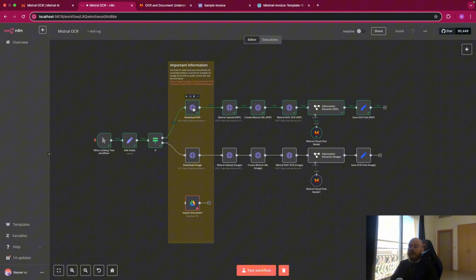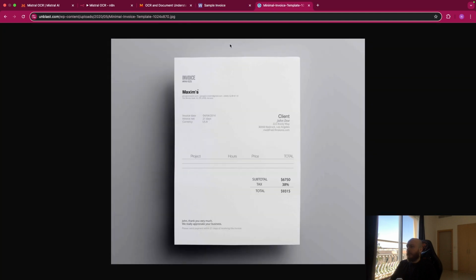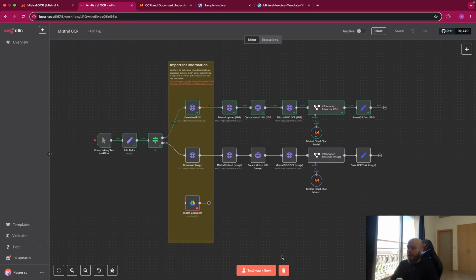image, accessible publicly. You have multiple options for this. You can have it as a public document on a website, for example, as I have it here. This is from a website from Google that I found. You need to have the PDF directly accessible from the link like this. For an image it's the same idea. As you can see, it's a .jpg. But the second option, which is more convenient for most people, is to have a Google Drive file that is accessible to anyone. Here in orange, you will find a link that will explain how to make a Google Drive file accessible publicly. Then you will just have to import documents, PDFs or images in this file, copy the link and give it to Mistral later.